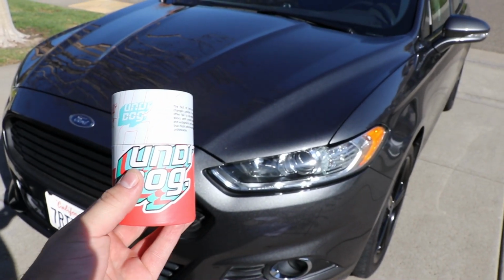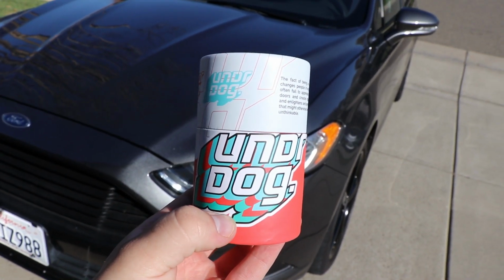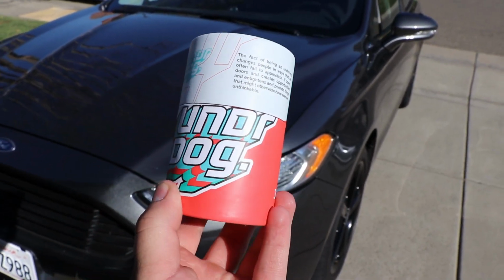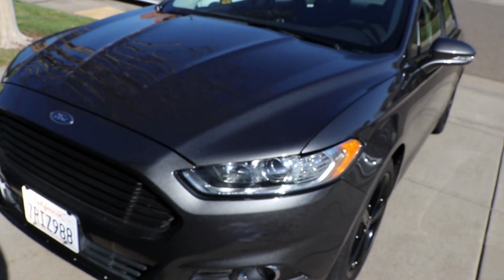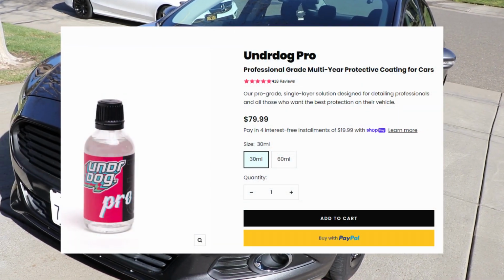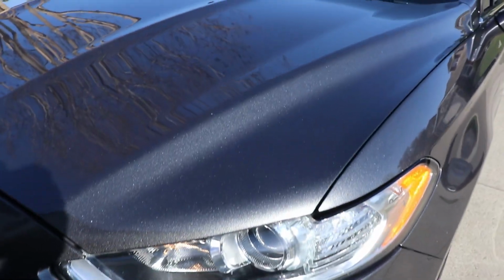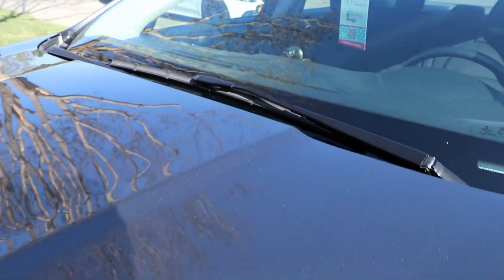So here is the Undrdog. Definitely good stuff. Instead of spending over $1,000 on a full protective coating on your car, I think this is a steal, and I definitely think you guys should check it out. Anyway, just look at this paint. It basically speaks for itself.